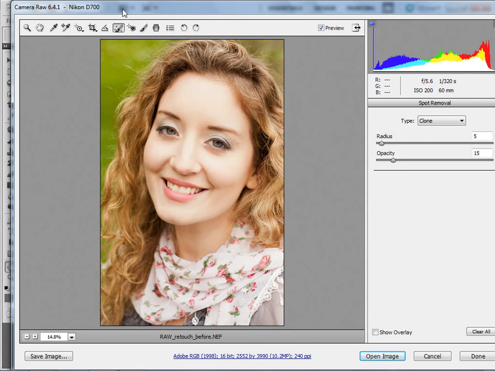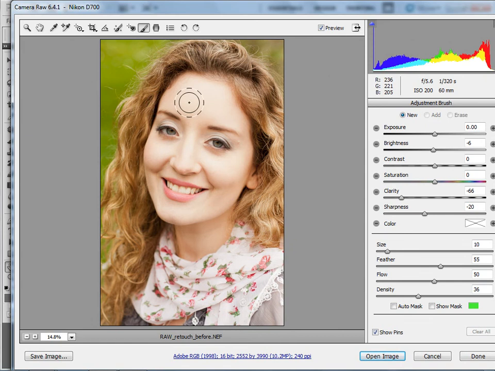Now let's move on to one of the most powerful features in Adobe Camera Raw, which is the adjustments brush. You can find it in the toolbar here, or simply hit K to access it. We can use the adjustments brush to target certain areas within the image and apply adjustments specifically to those areas, which is fantastic because you can do so in a completely non-destructive way.